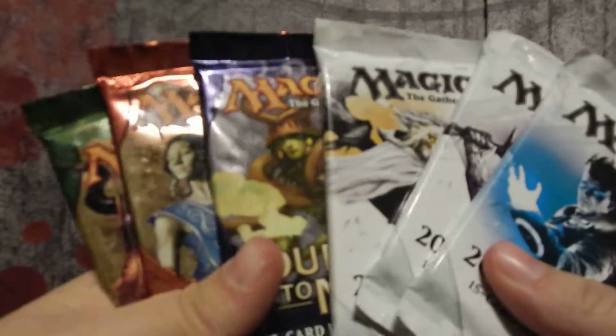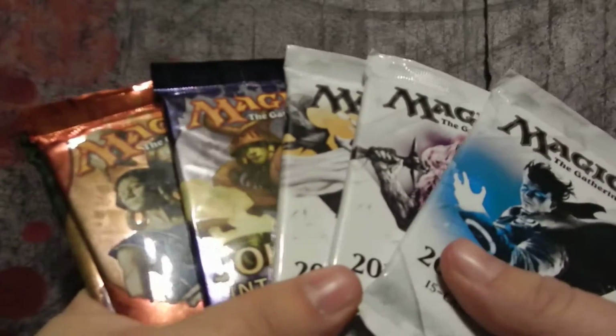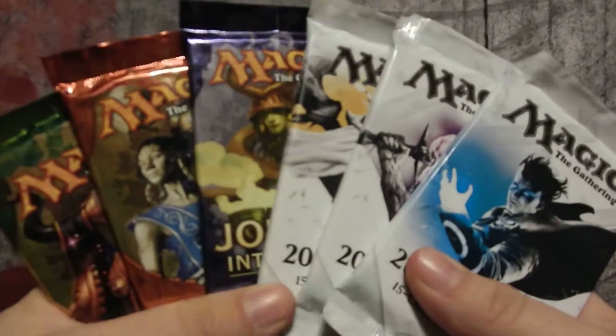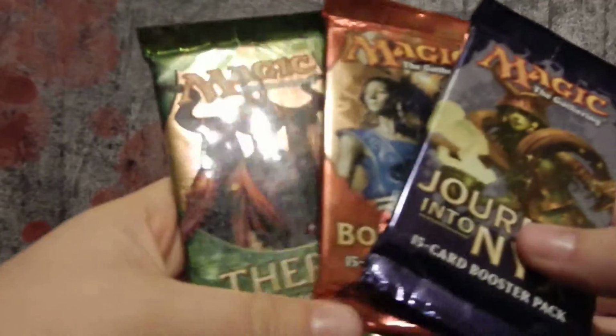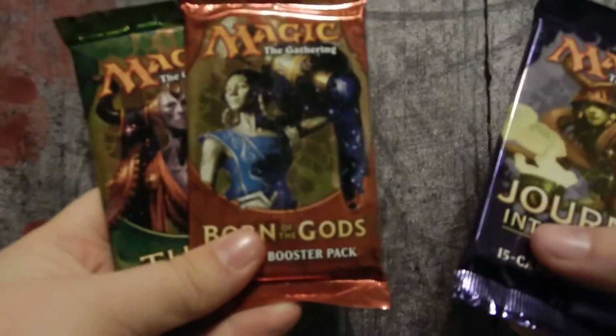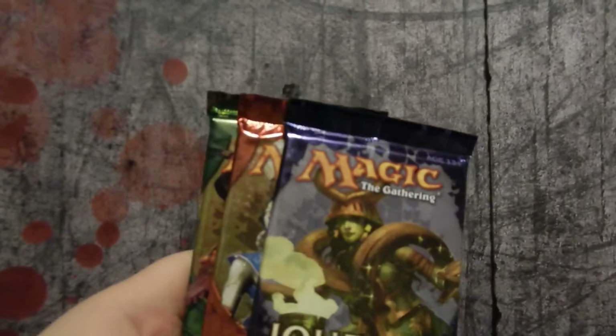I haven't done one of these in a long time, so I thought I should finally take the time when opening booster packs to videotape it for you guys. I have three M15 core, and I've got one of each from the Theros block, so obviously a Theros, Born of the Gods, and Journey into Nyx. I will start. Actually, I think I'm going to start with M15.